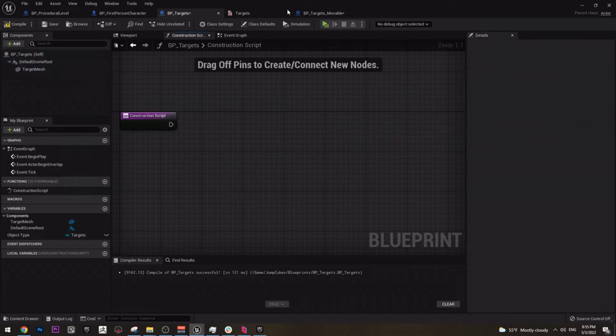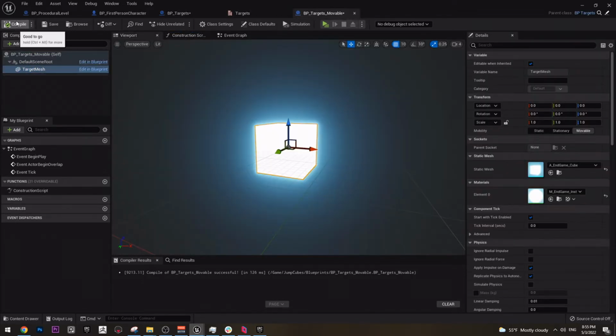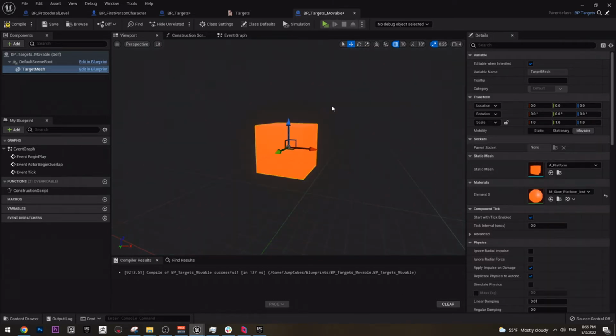So let's delete this, and here we actually need to get back to the platform. And for the movable platform, we need to set some things.